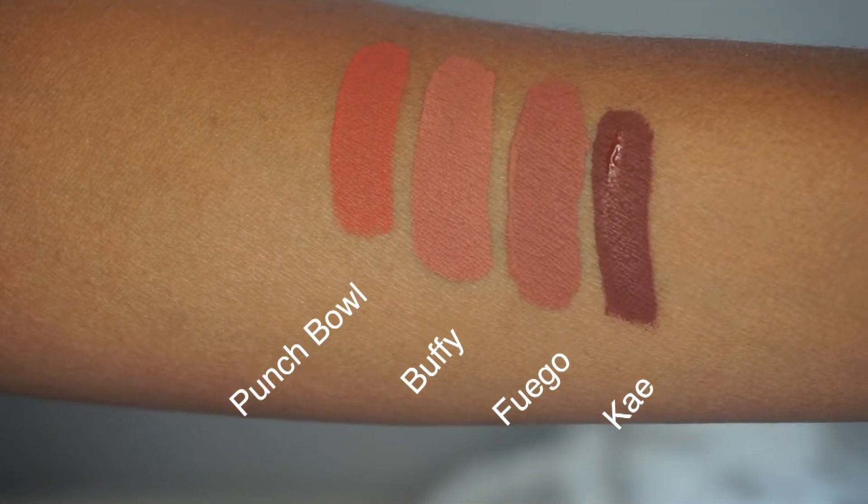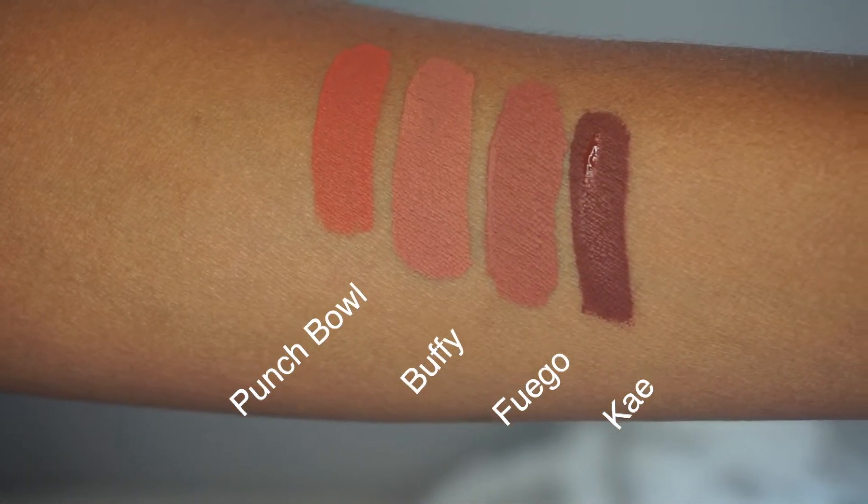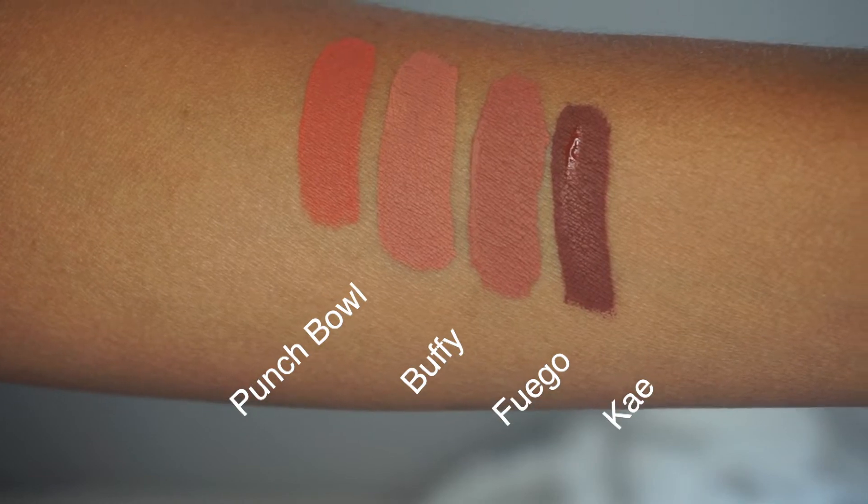Last but not least for ultra matte, this is the shade K. It's a great brown — a little on the red side — but I love the way it complements my skin tone. It's not exactly nude on me, but I would still use this as a nude and just put a lighter color in the center to brighten it up. It's basically like wearing my lip liner all over my lips. So that is it for the ultra matte lips — now let's move on to the ultra satin formulas.